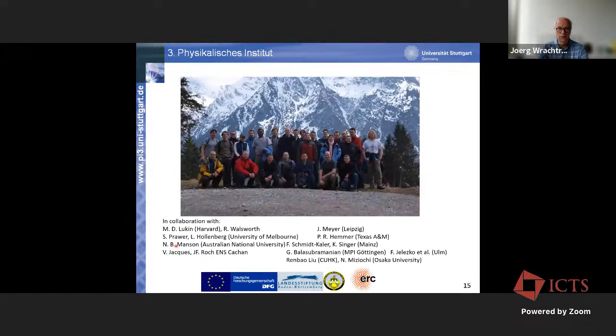All right. So with that, once again, I'm at the end of the talk. This is the group in Stuttgart with various people from all over the world. Some come from India. Gopalakrishnan Balasubramanian was actually a postdoc in the lab. He's now running a company here in Germany, trying to build a diamond-based quantum computer, just as an example.